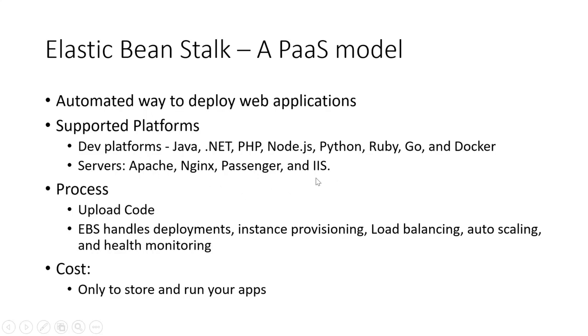IIS is the Windows service, for hosting if you try to set up an FTP using just Windows OS. Okay, so how do you do it? Well, you either use the sample code provided by Amazon when you're launching the BeanStalk, or you can have your own code. You can have your own boilerplate for whatever application you're developing, and you can upload that code.